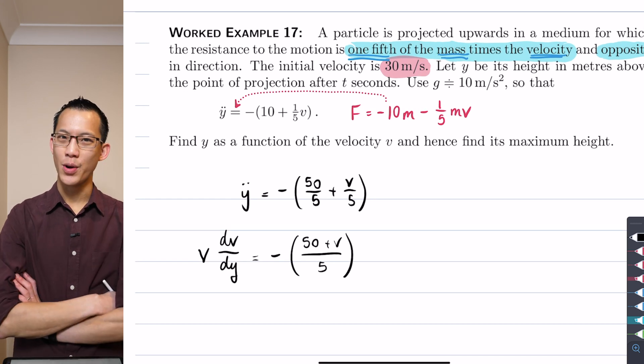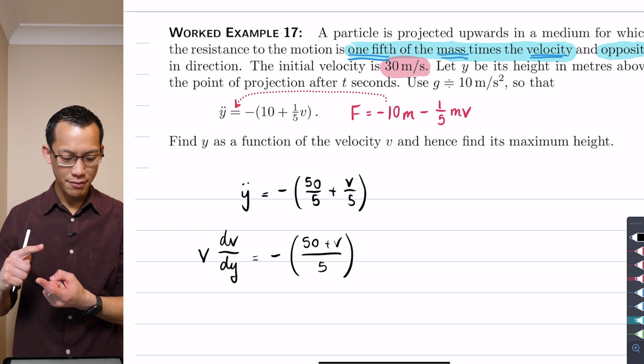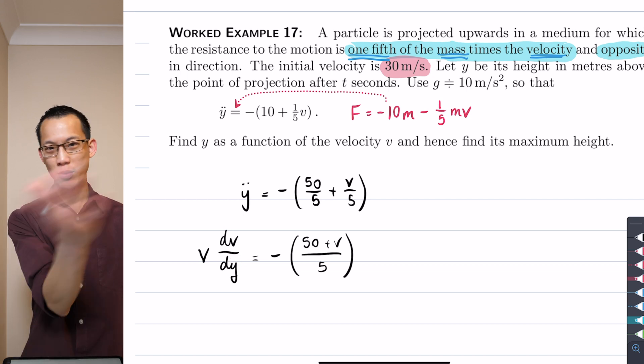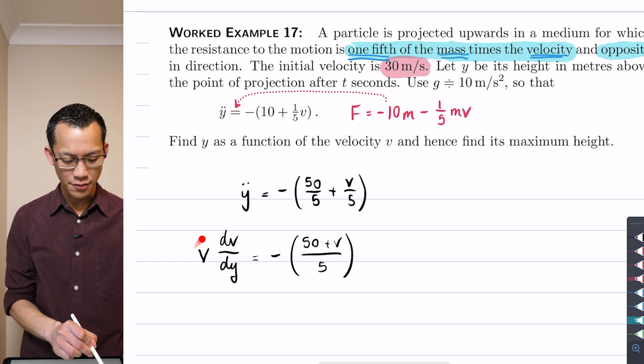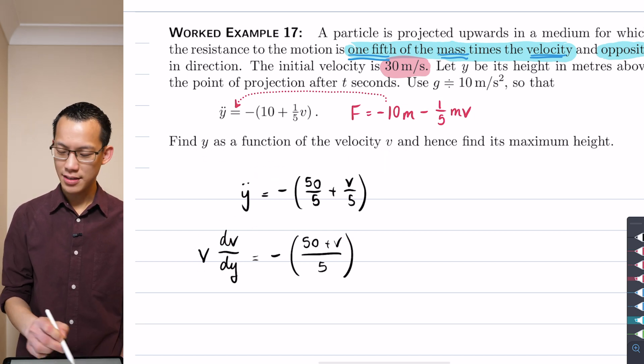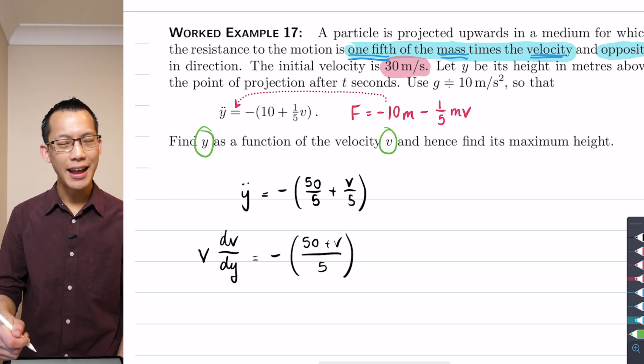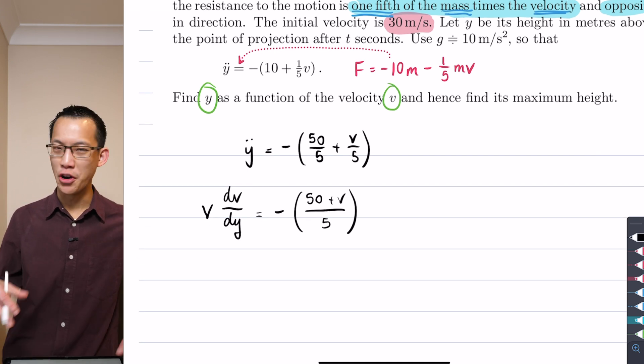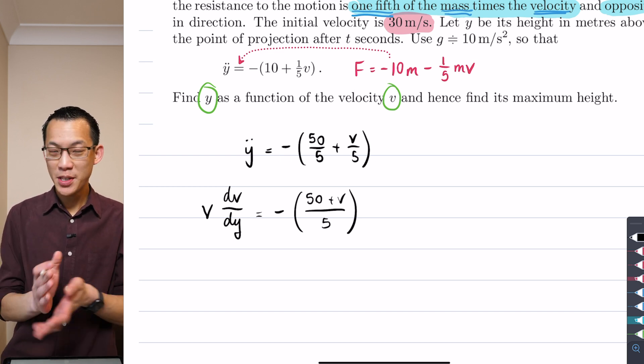I like this because I've got y's appearing, you can see this dy here. If I start to integrate that, that'll give me a y equals something or other. And then I've also got everything else is in terms of v's, right? There's a v, there's a dv, there's another v over there. So, I've got the two pieces that I want, right? I've got my y, I've got my v, and after I integrate, I'm just going to need to find out my constant of integration and then do some algebraic manipulation to make y the subject. So, this is promising.